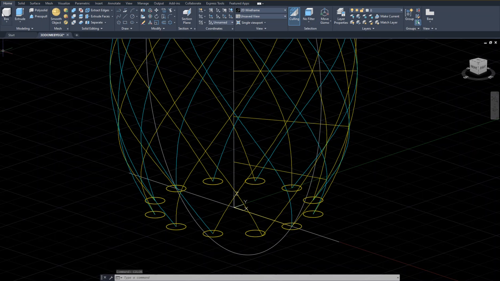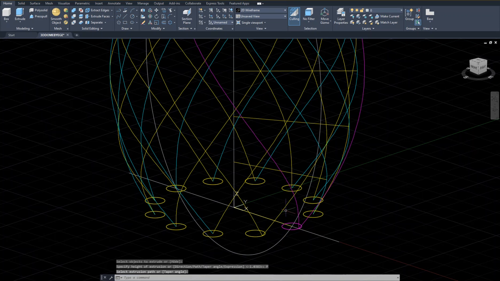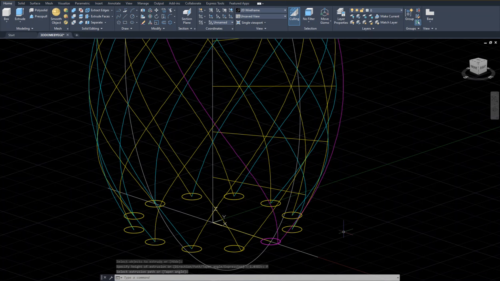And go with the extrude one more time. Okay. You select the object. Enter. Now you go with the path option. Okay. And select the line, the spline, yellow spline first. Ta-da! Perfect job. Enter again. Extrude comes back. And make a big window to select the circle. Enter. Go to the path option and select the blue spline. Perfect. Good. We're going to keep doing this one.